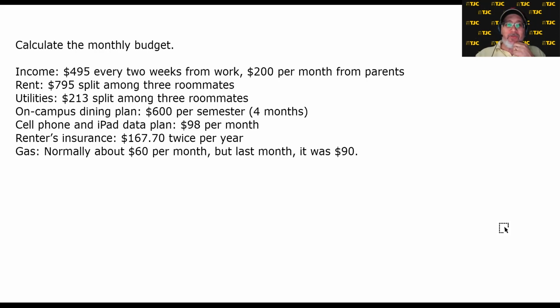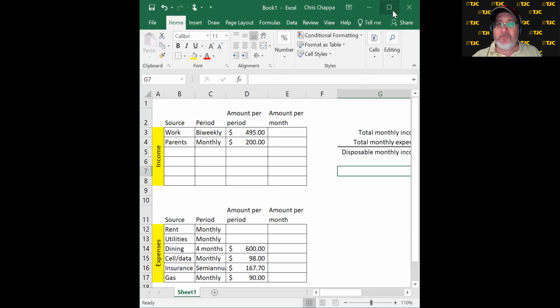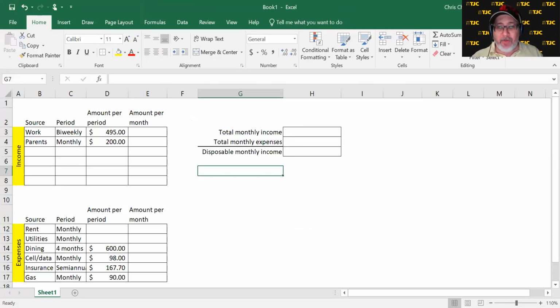All right, so how can we use this in Microsoft Excel? Well, let me share what I have so far. I'm not going to go through all of the details that I used to build this spreadsheet, which I believe you can see now. Let me double check the share. Yes, you can.